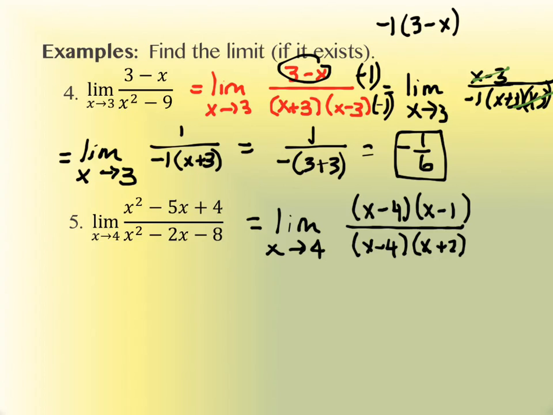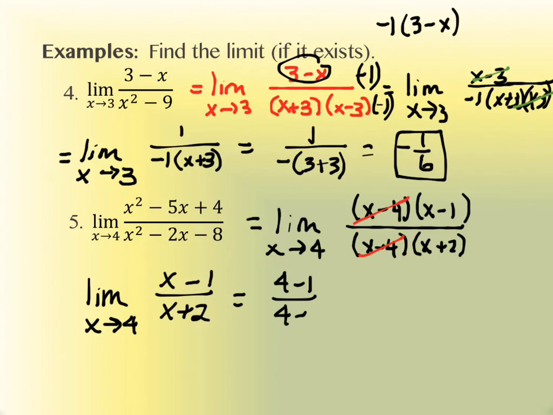Excellent. And what's even better is that you notice then there's something that matches, right? So I can reduce that piece. The x minus 4s are going to cancel. I'm going to take one more step to write the limit as x approaches 4 of what I have left. That is, I have x minus 1 over x plus 2. That's the last time I'm going to write limit, because what can I do now? I can plug the number 4 in. So this is 4 minus 1 over 4 plus 2. What does this become? 3 over 6, which is close. 1/2, right. So this limit's 1/2.